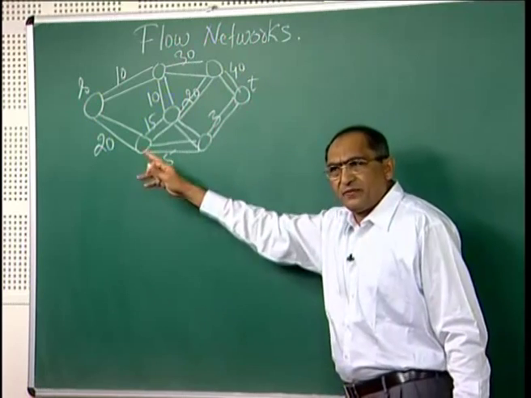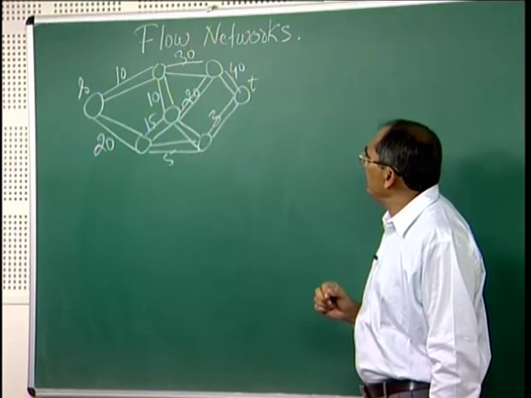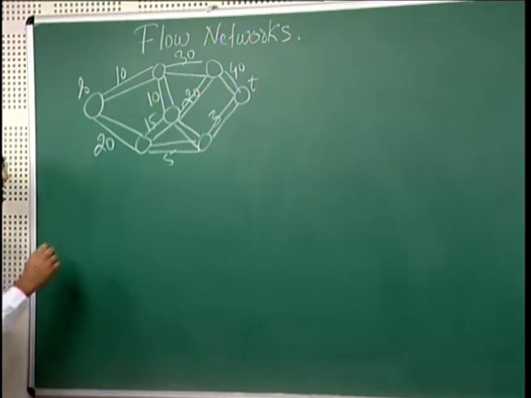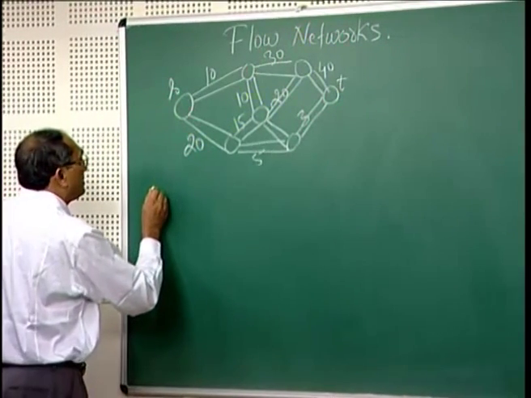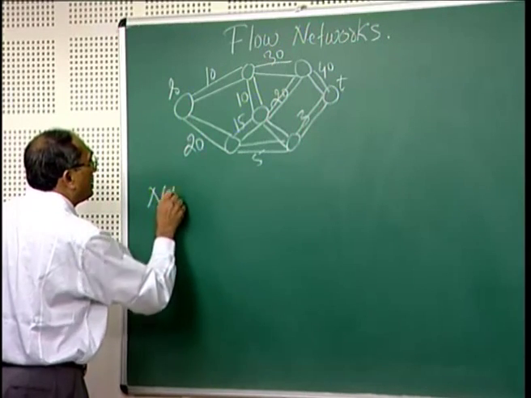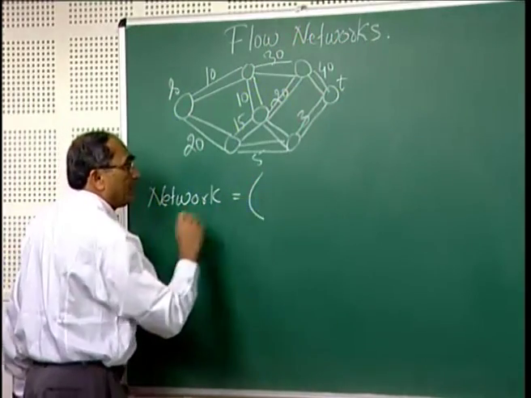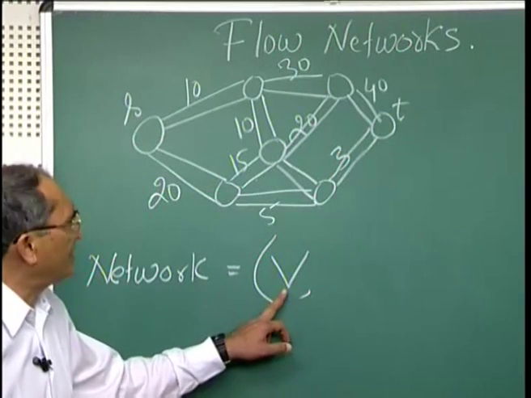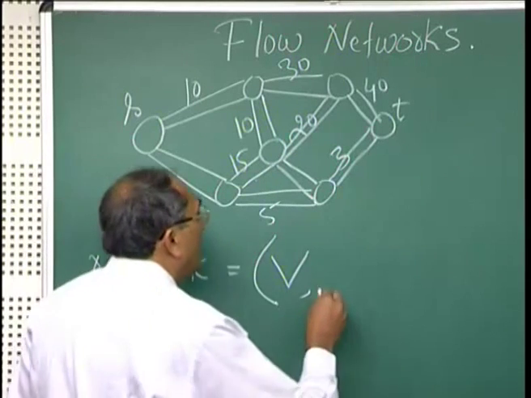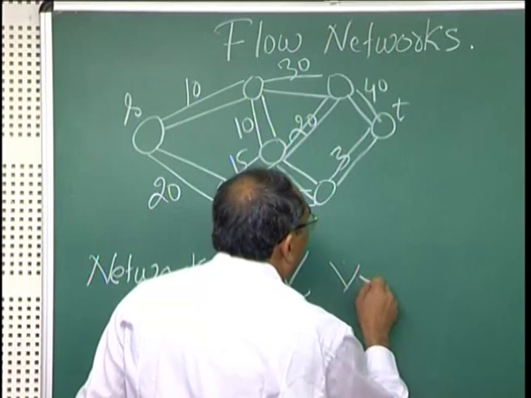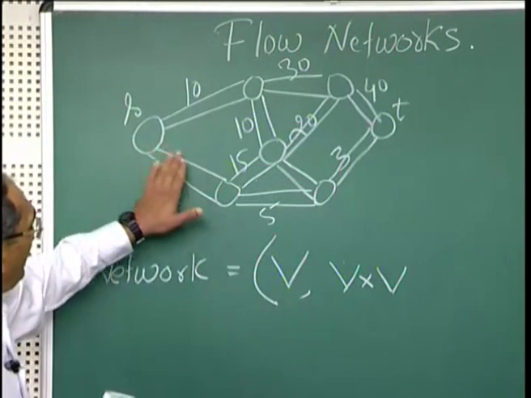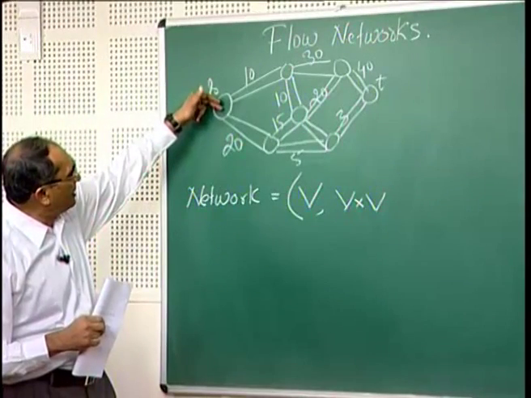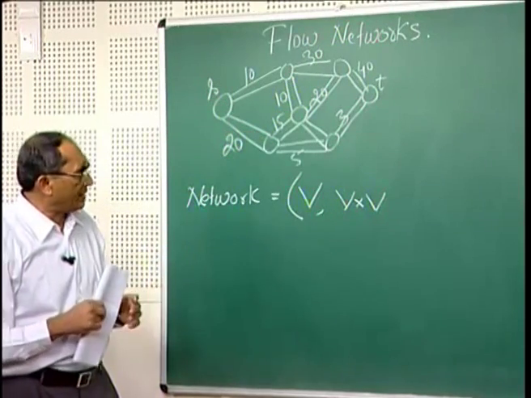So we will first define the flow network itself and give some other definitions necessary for the discussion. So let's start with the definition of a flow network, which is a tuple of a set V of vertices or the nodes. The pipes will be now represented by directed edges. So we may have a little bit more general situation. We have a directed pipe, so a pipe which can carry water in a specific direction.